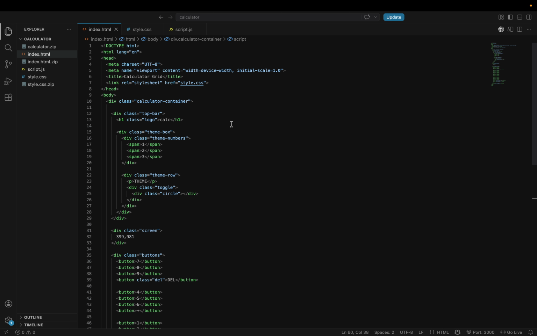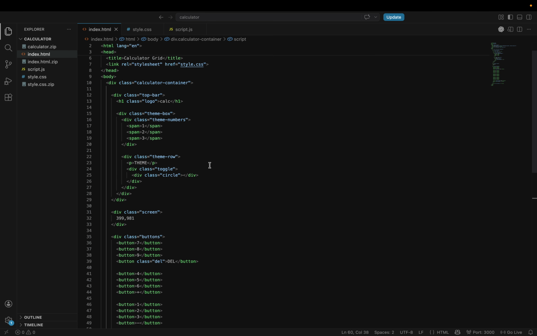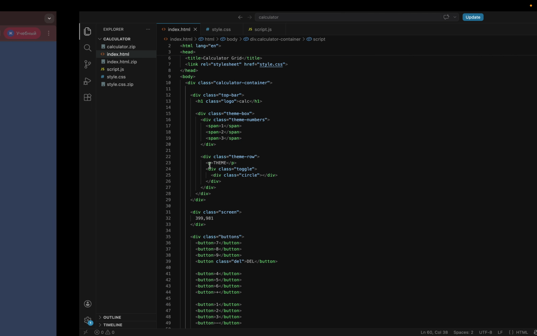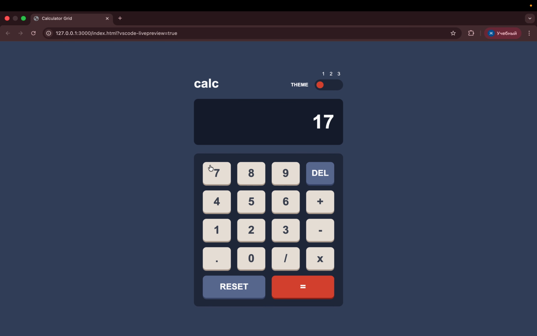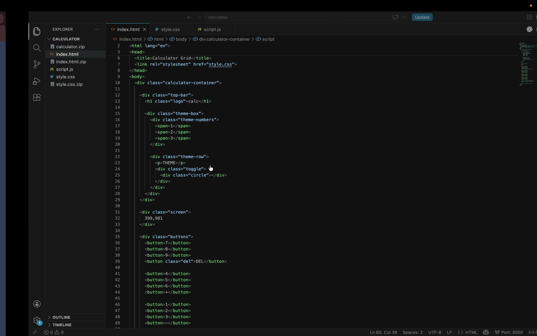You can write all of them in one file, but for me, the deleting of these things is more comfortable and viewable. At first, we open the div class and give the name calculator container. At first, all of them we must do just design.